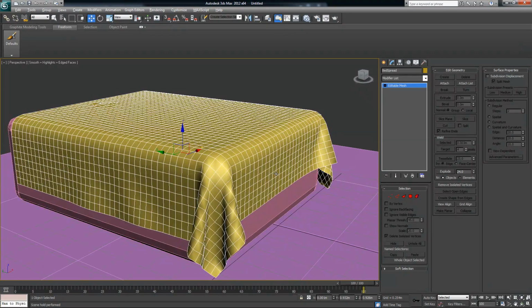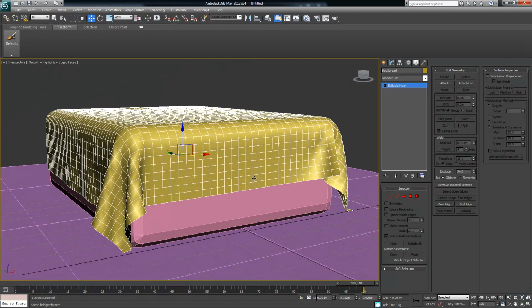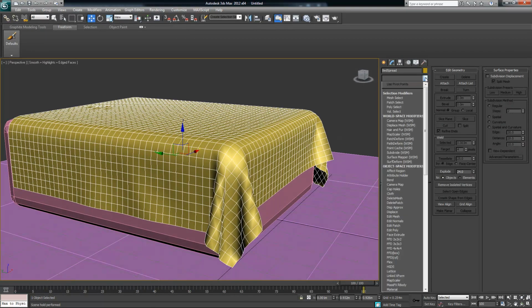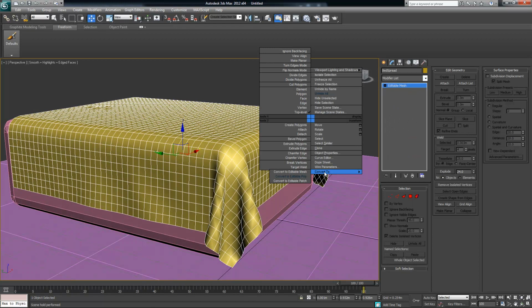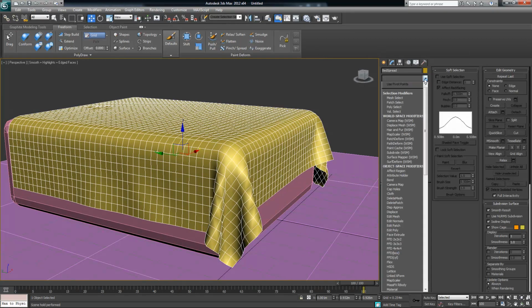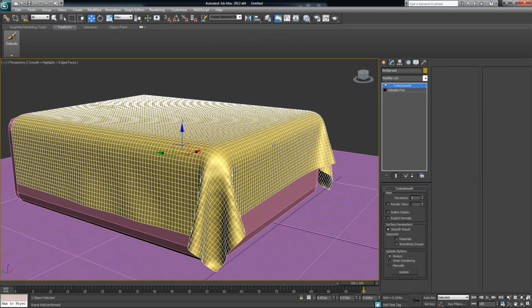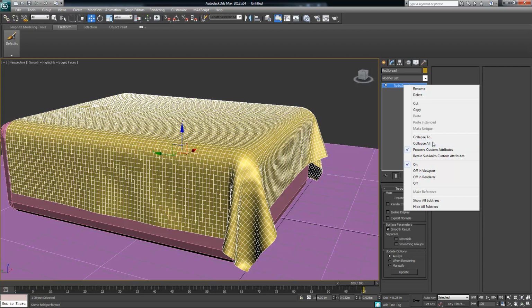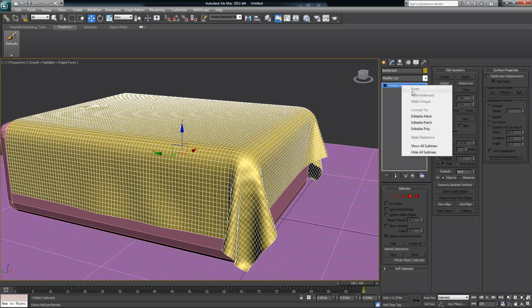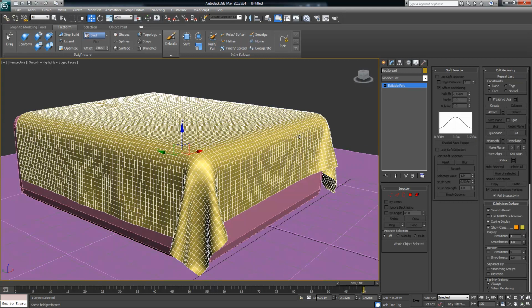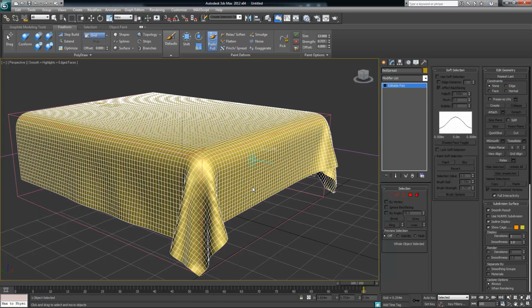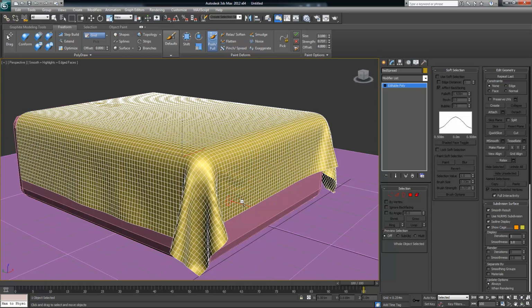So you can imagine what we need to do here if I want to sculpt this further. I can first convert it to an editable poly, and then add a turbo smooth. From there I can flatten this one more time, say fine, and then convert it to an editable poly, which would make it paintable. And once it's paintable, I can do my further editing, where I can add my extra folds and whatnot, whatever I want to do.